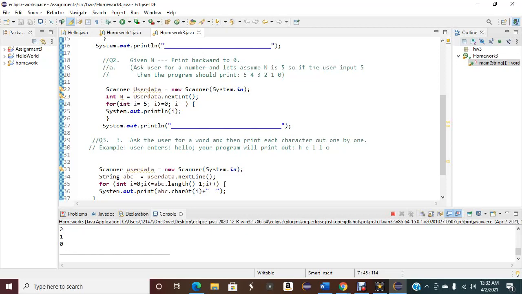And we are to convert the word being given, and to make it separated, the char array is implemented. The char array breaks down the string into singular characters, and that's why this is appearing here. If you run this right now, we're going to have: type in a character. I mean, a word that says today is good.